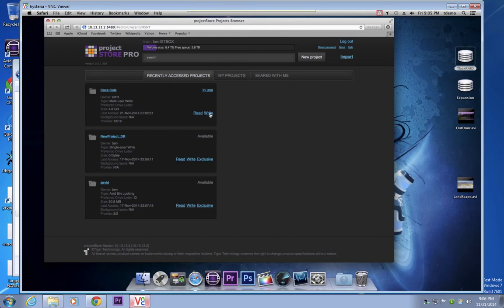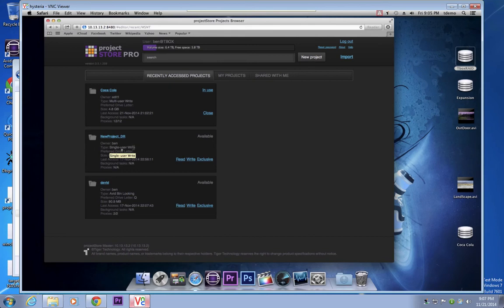I can still access this project because it was defined as a multi-user write, compared to this other project, which is called new project DR, which is defined to be a single user write. In the case of a single user write, it's going to work like a checkout check-in.